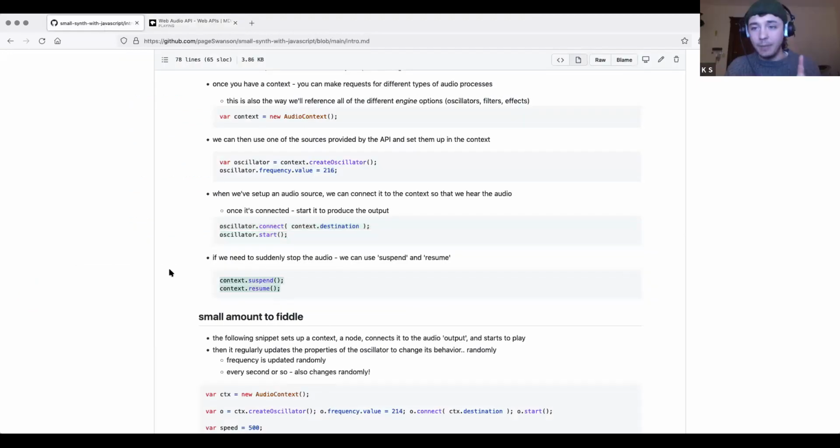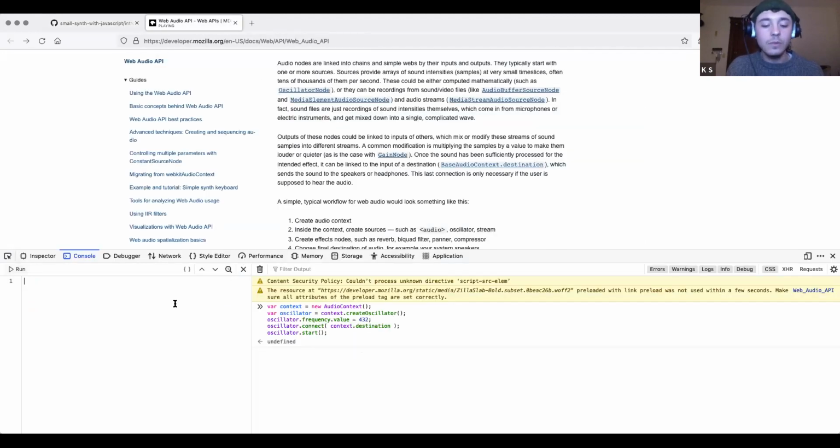Awesome. Okay, so one thing that's really helpful for the Web Audio API is, if we need to stop the audio, like earlier, what I should have done, instead of having to close out your tab and everything like that, you don't have to do that. You can use your context to suspend and resume the audio processes. Since it's an audio engine, it can handle all these things for you. So if I want to say, whoa, don't play anything right now, I can just suspend. And it basically responds with this little JavaScript object saying, hey, I saw that you suspended, and I'm going to give you this thing that will let you unsuspend it if you want. Or it'll tell you when it's not suspended anymore, stuff like this.